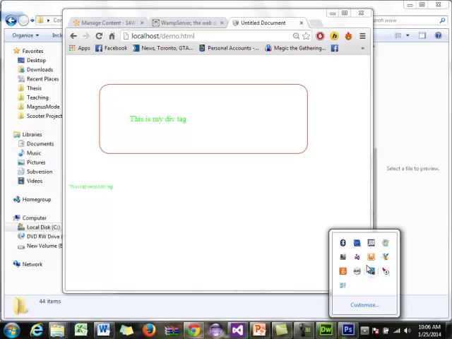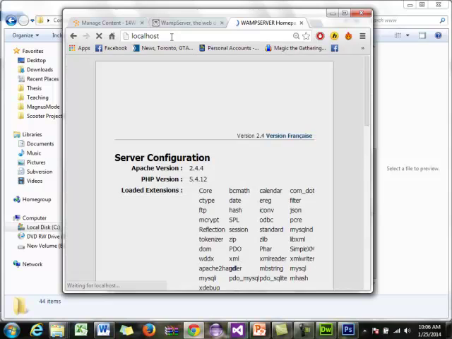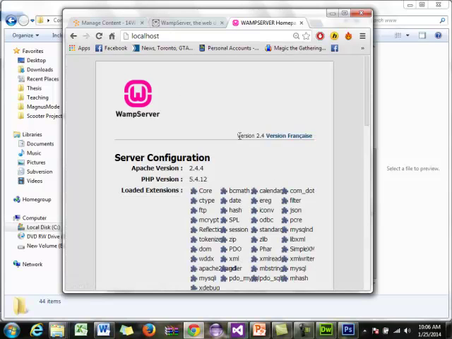Okay, so the way we can really check to see if this is working is to open up a browser and type in localhost. And you should get a page like this.